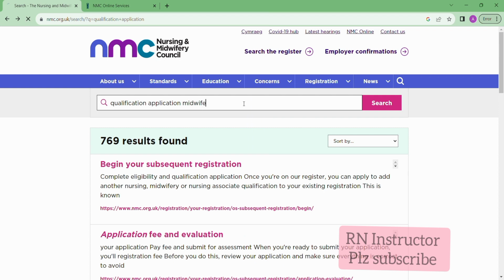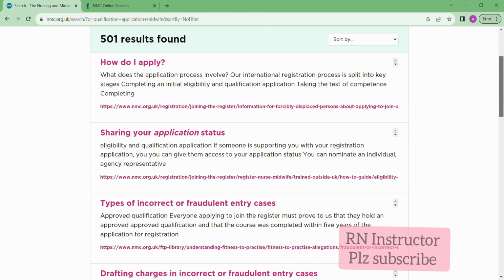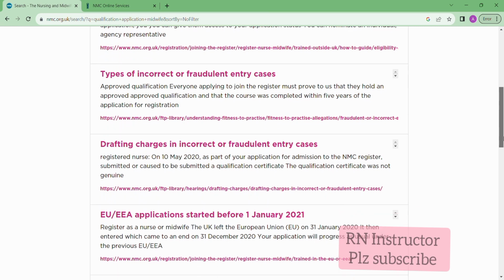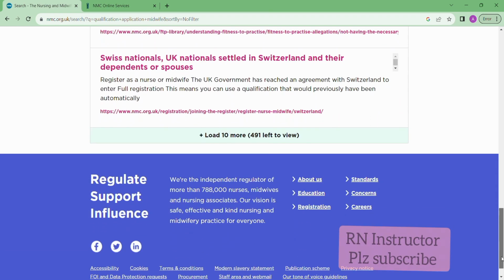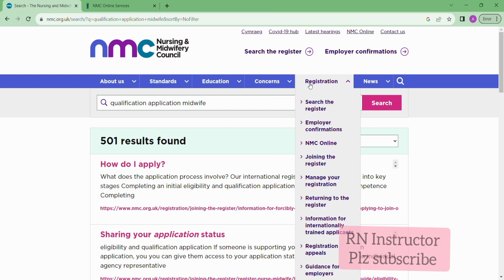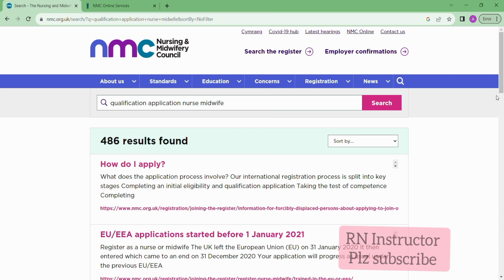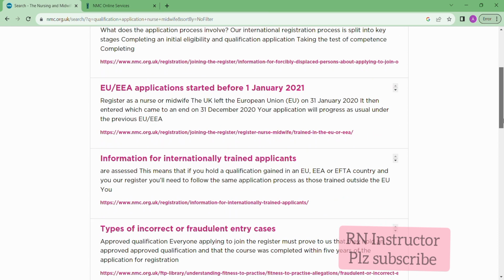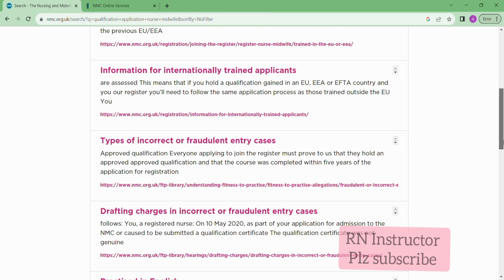It is also essential to go through the details before filling up our application, because recently one of my friends applied for NMC registration and there were just simple mistakes, and because of those mistakes her application is completely pending. So it's very crucial to confirm whether we have filled our application properly or not. We can go through each and every aspect in detail so that our mistakes can be avoided.